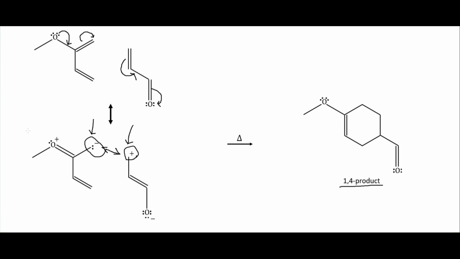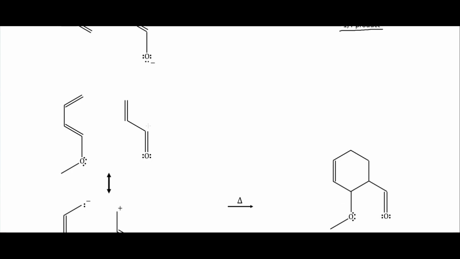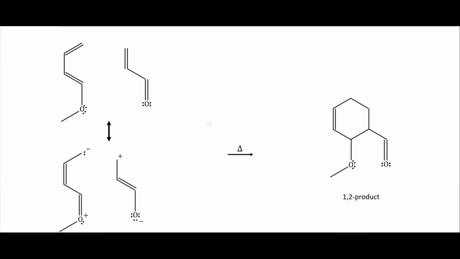And that is the case when our electron donating group is on the 2nd carbon in our diene. But if it's on the 1st carbon in our diene, then we get something that looks more like this, where now the electrons that are being donated are coming from right here, so they move down there, then these move over to right there, and then these move up to right there, so that we end up with our negative charge right there. That's going to be oriented towards the carbocation right there, and so we will end up with the 1,2 product if our electron donating group is on the first carbon rather than on the second carbon in our diene.